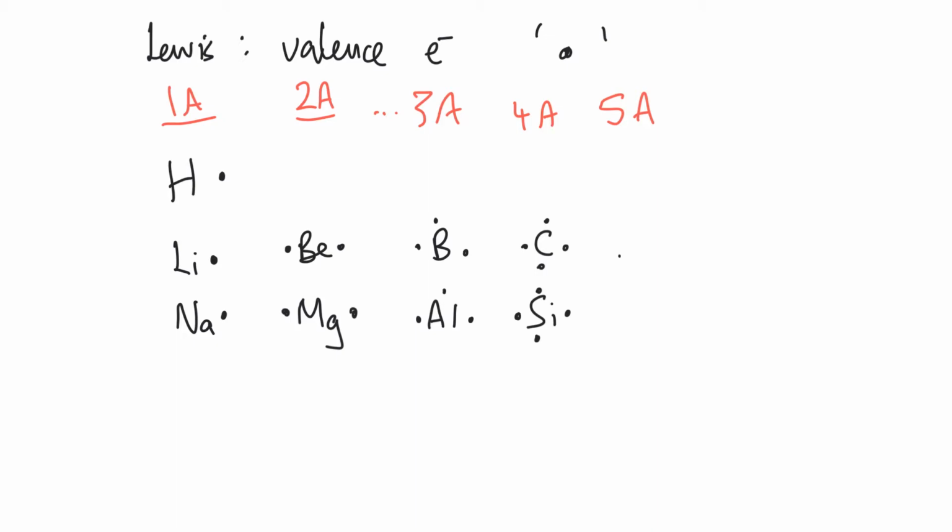So when we go to nitrogen, we've got 5 electrons, and the convention is to take the first 4 and leave them unpaired. That is to say, they're on opposing sides, and they're not hanging out next to something else. And then the 5th one, we pair up, and I'm going to put it something like that. If we go to group 6A, oxygen, and actually let's do 7A and 8A, why not? Oxygen's at the top of 6A, so 1, 2, 3, 4, we're halfway there. 5, 6, there we go, so they're paired up. And in 7A, we've got fluorine, so it's in group 7 with 7 valence electrons: 1, 2, 3, 4, and then we start pairing up, so 5, 6, 7, something like that.